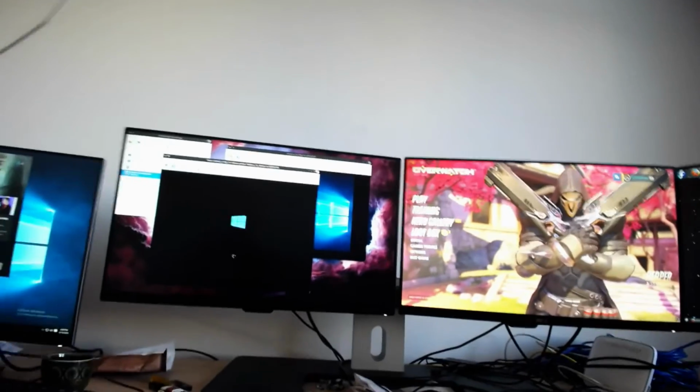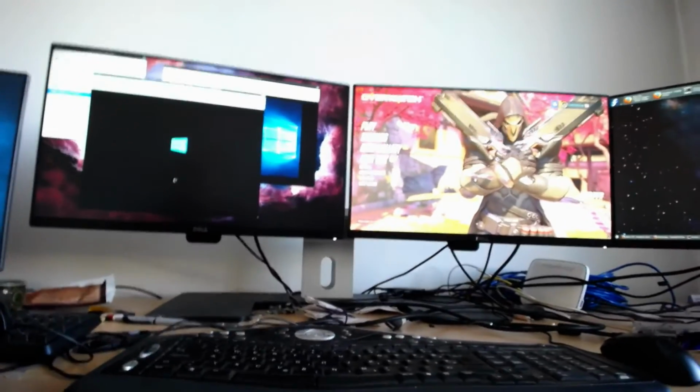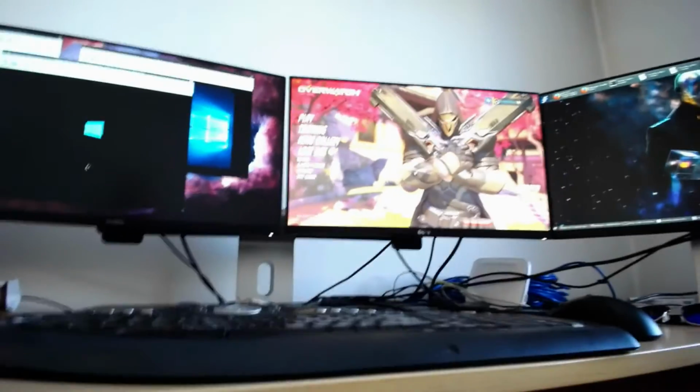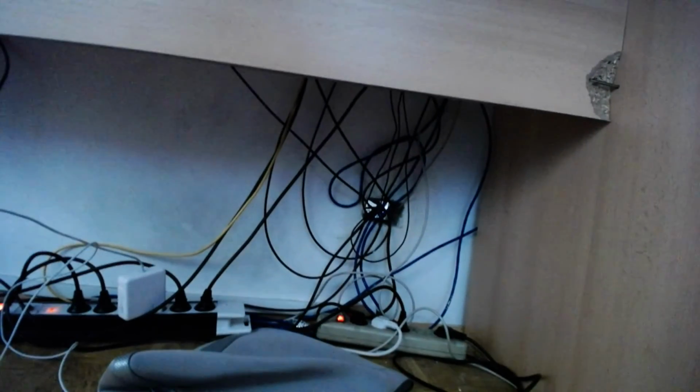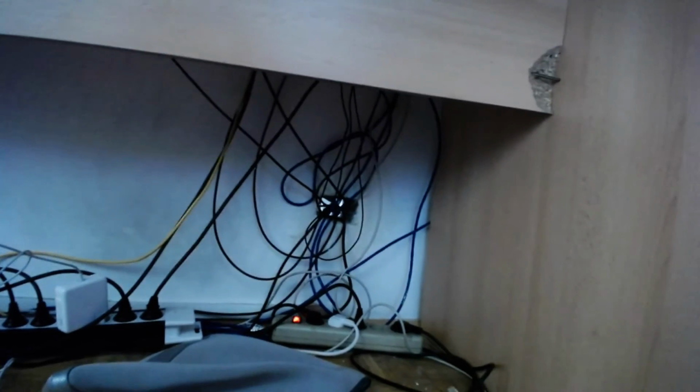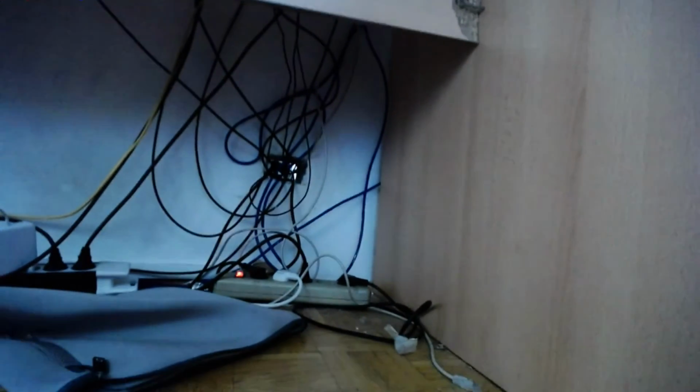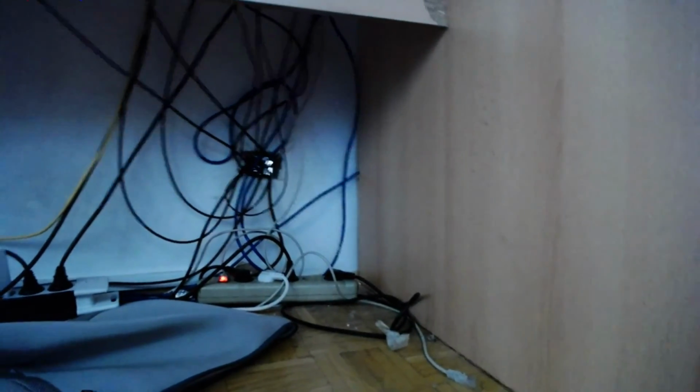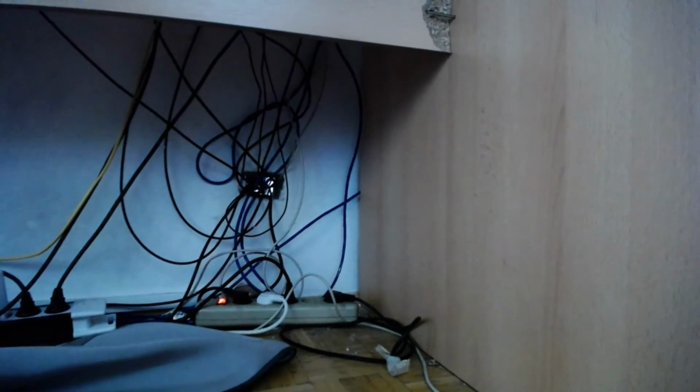Now, I apologize for the mess on my table, but let's go down below the table. Well, there's a lot of wiring and cabling there. I like to customize my things. If you look down below, I'm just going down below the table, you will see that I have a lot of things plugged in here. I have around 48 power sockets, and I basically have two more available, two left. And if you look straight ahead, there is a hole in the wall which leads to the other room where my actual PC is located. But I'm gonna cut the video here and we're gonna go to the room and check out the interiors of it.